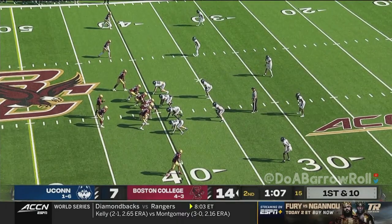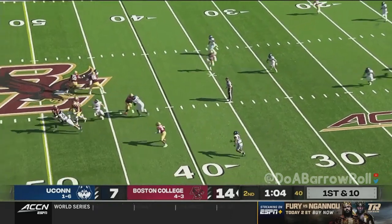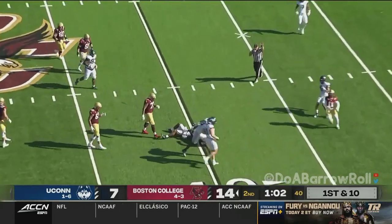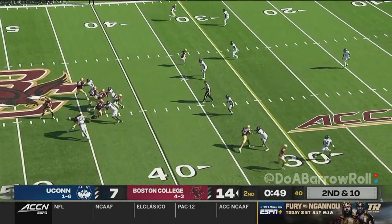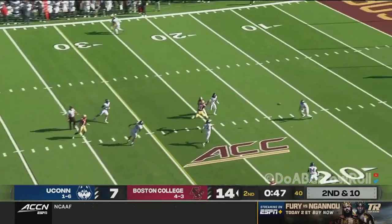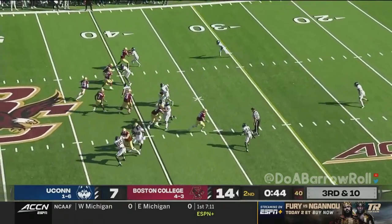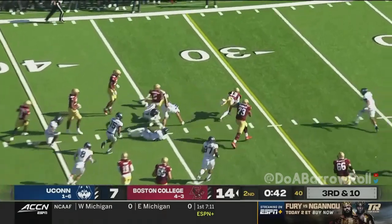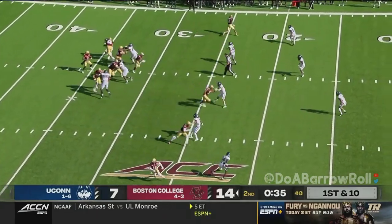They've got 1 timeout on the board. Castellanos will throw. UConn brings 4, dumps it off. Robichaux makes the catch, but opting not to use that timeout. Castellanos over the middle. Tomlin on the carry, has a blocker in front of him. That's Robichaux, and he falls. And making a big play in a big moment.